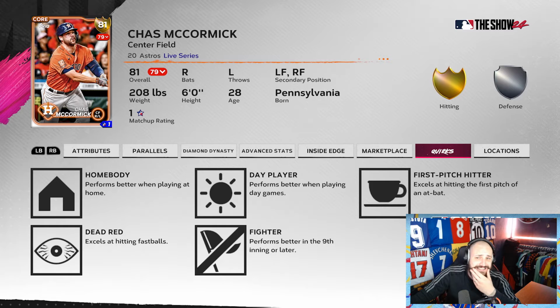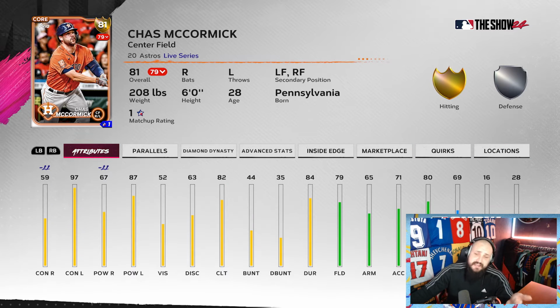He is actually rated as a 79, they have said, but I still feel like his attributes actually say different here. He has 97 contact against lefties, 87 power against lefties. He unfortunately has a minus on contact to righties and power on righties. Only thing that's letting him down at the minute, so that could be a little bit of a downer if you're going against righties, but he will definitely fit in there against your lefties. Hopefully that changes so he goes up a little bit more and then minuses get taken away. But once again, he's got his clutch of 82, which is brilliant to see, and you want to see that.